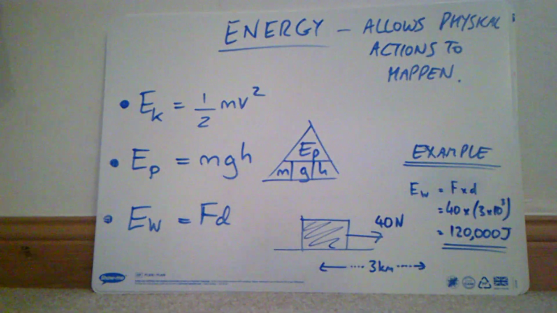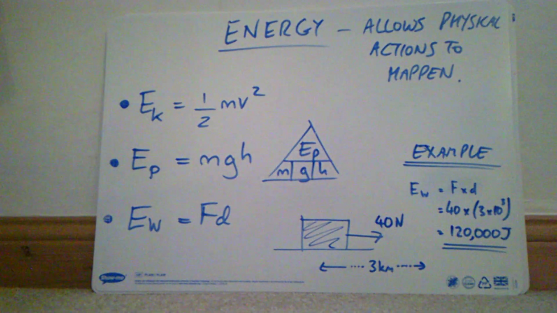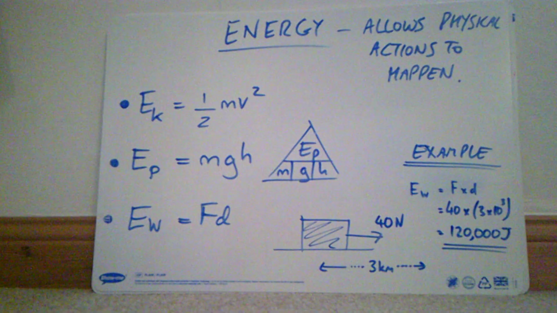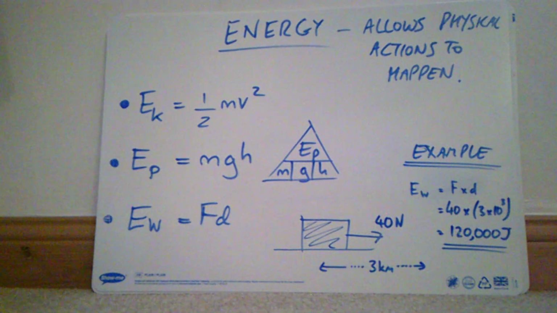Work energy, or physical energy, is force times distance. Work energy, it's got a bit of a daft name, but it comes from the idea that back in the day when people went to work, most people's jobs were quite physical jobs. So work energy, physical energy, is force times distance. Think about humping and dumping and moving stuff around.